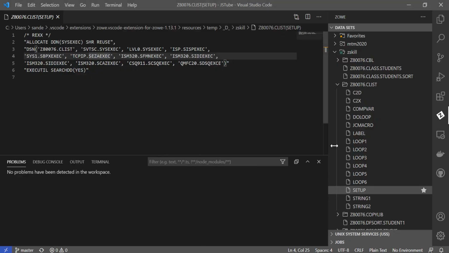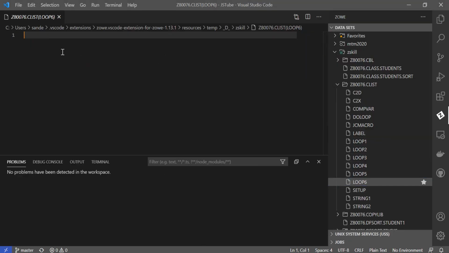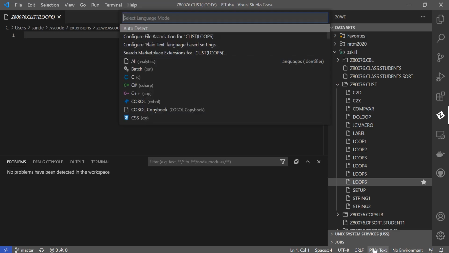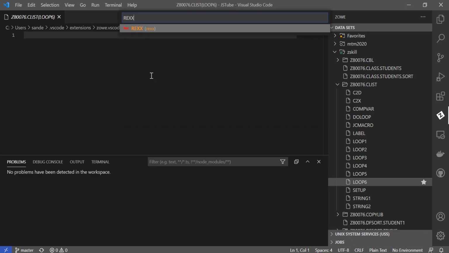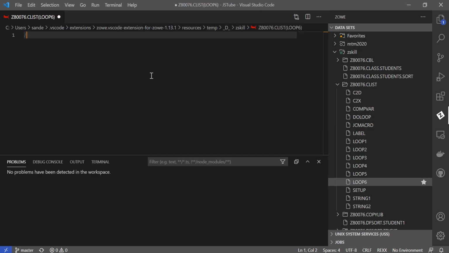I'll switch back to the VS Code. The interface is very easy to use, and so I'll begin by showing you the looping structures in REXX. So the first loop that we'll be looking at is the DO loop. I'll just change this extension type to REXX.